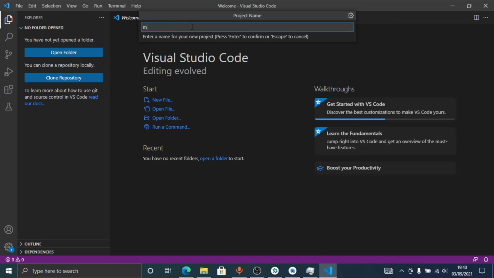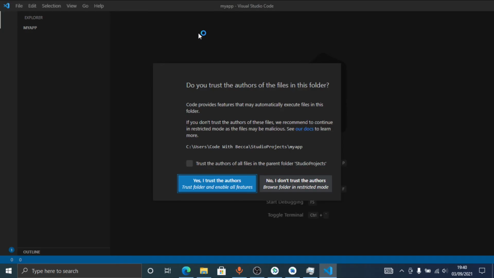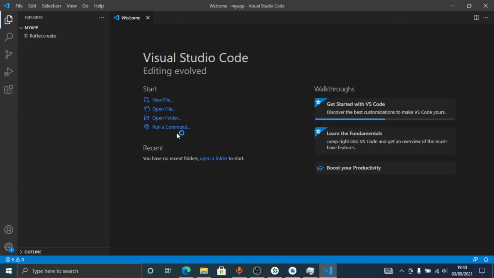I'm going to name it my app. I'm going to click on enter. Yes. We'll have to wait for Visual Studio to create the Flutter project.